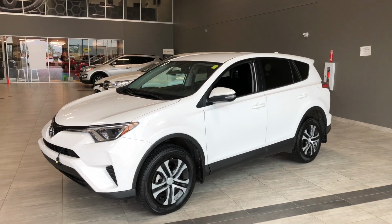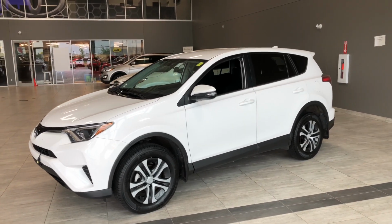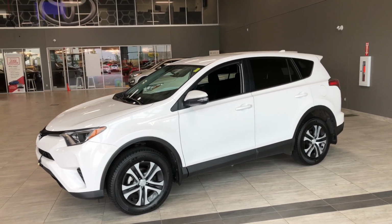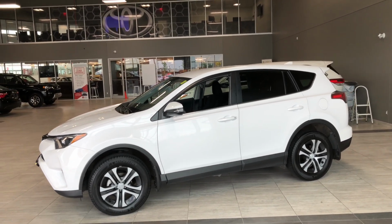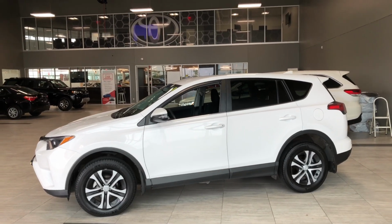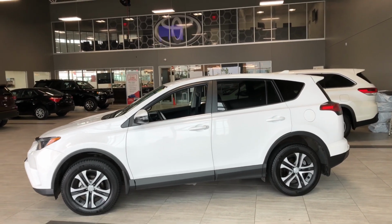Taking a last look at our 2016 RAV4. Once again, some of those great interior features include your 5-passenger capacity seating, hands-free calling, and Bluetooth compatibility. There's still a lot more I didn't get a chance to show you, so why don't you come on down and take it for a test drive.